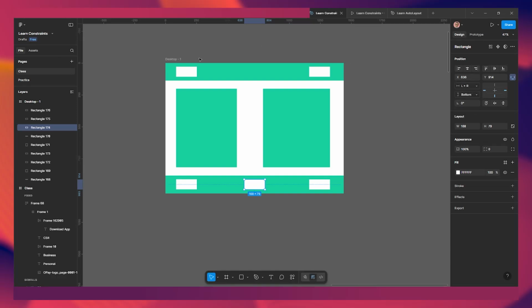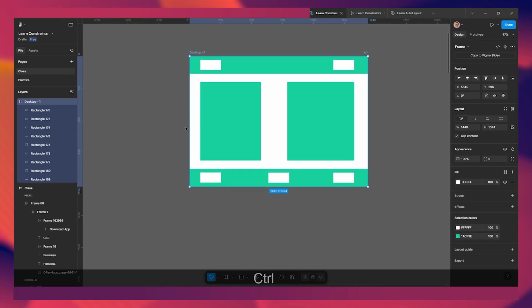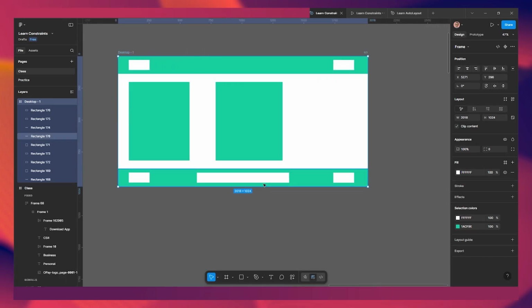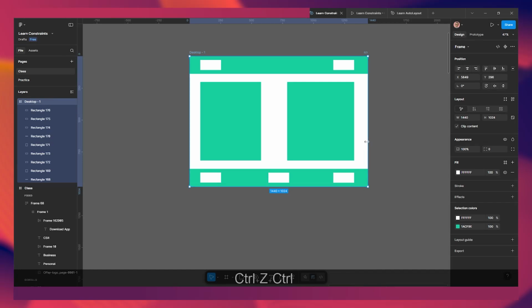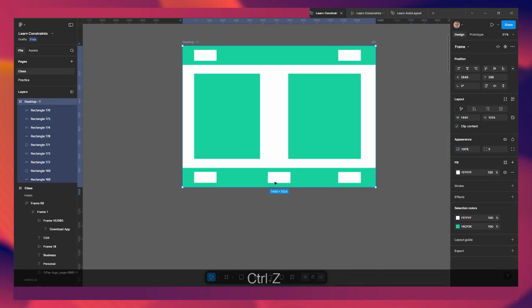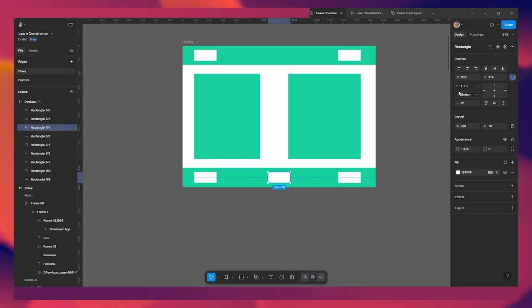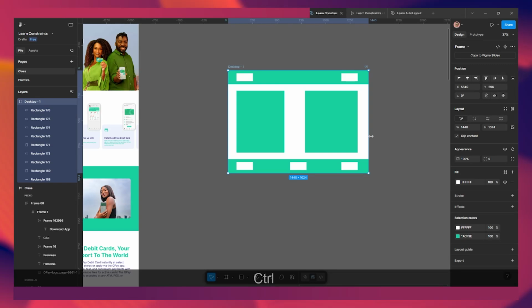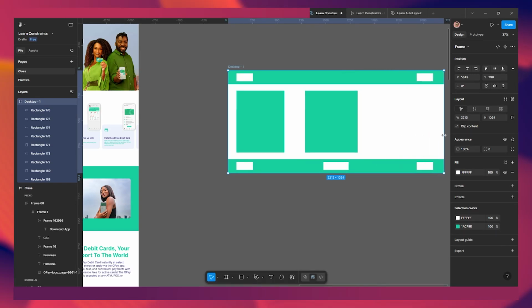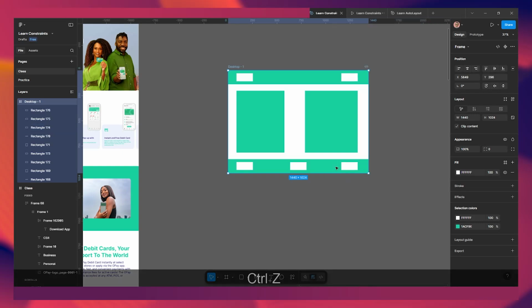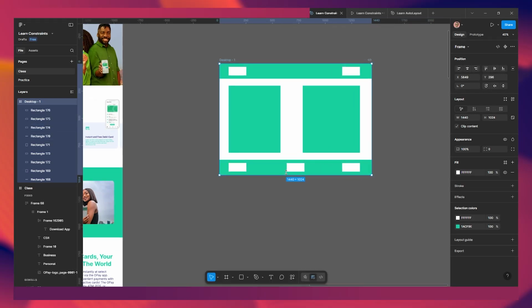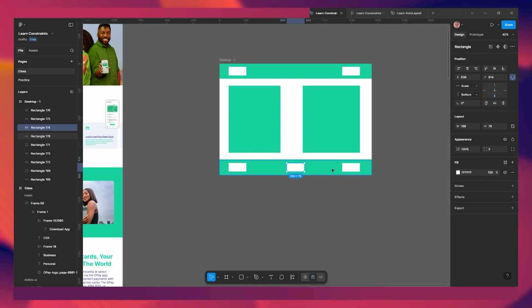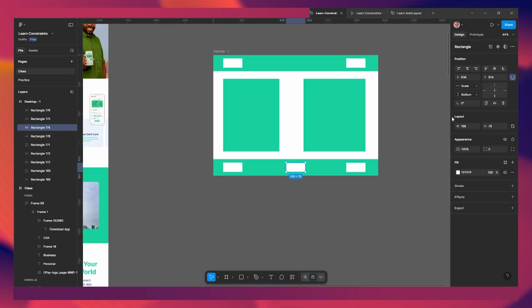Now if I scale from the left hand side, it's going to stretch this one, and if I scale from the right hand side, it also stretches that one. But when you want it to grow gradually, what you can do is change the horizontal constraint to scale. When you change it to scale and scale horizontally, you can see it's gradually increasing in size, and not quite noticeable. But it all depends on what you want. Do you want it to grow as you extend, or do you just want it to be in the center? If you just want it to be in the center, I think the center will be okay, right?